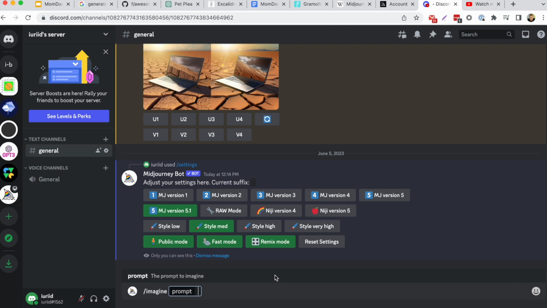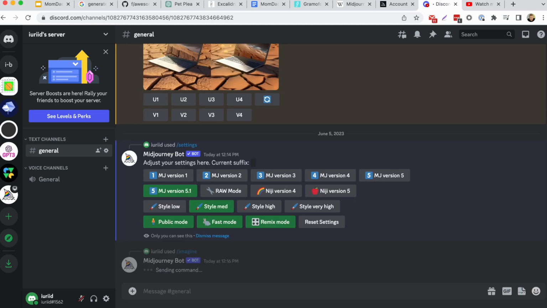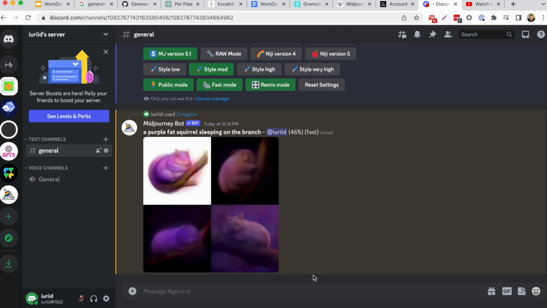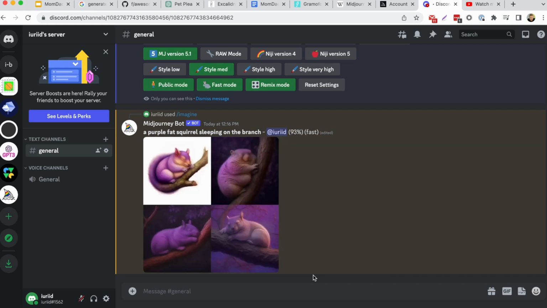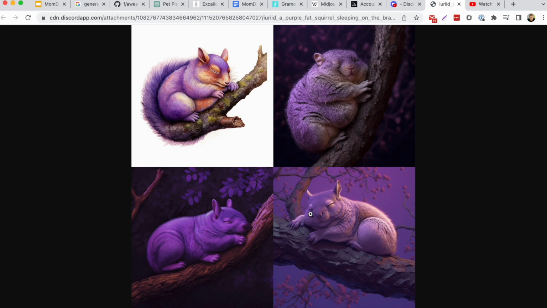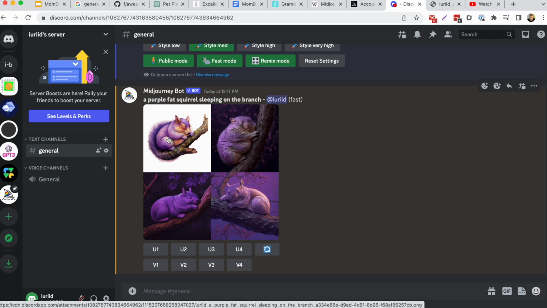For example, let's create a purple fat squirrel sleeping on the branch. And here is our fat purple squirrel. Seems quite nice. Midjourney is generating 4 variations of the image.